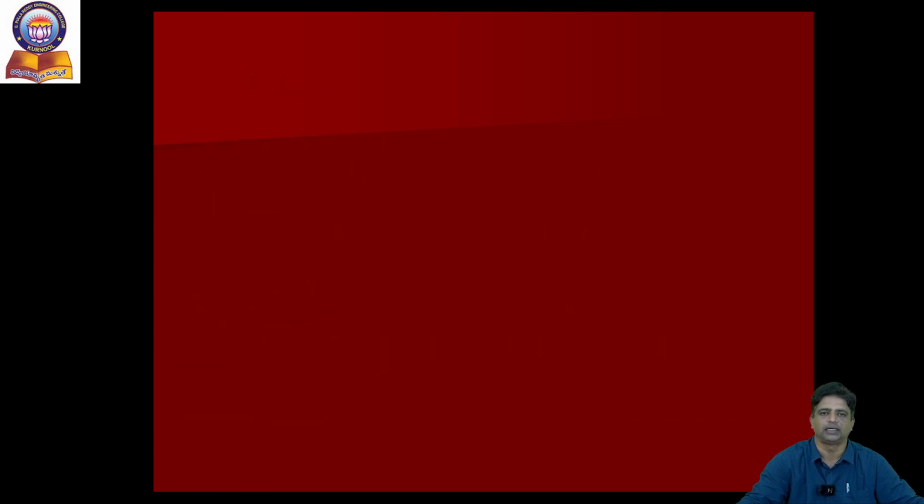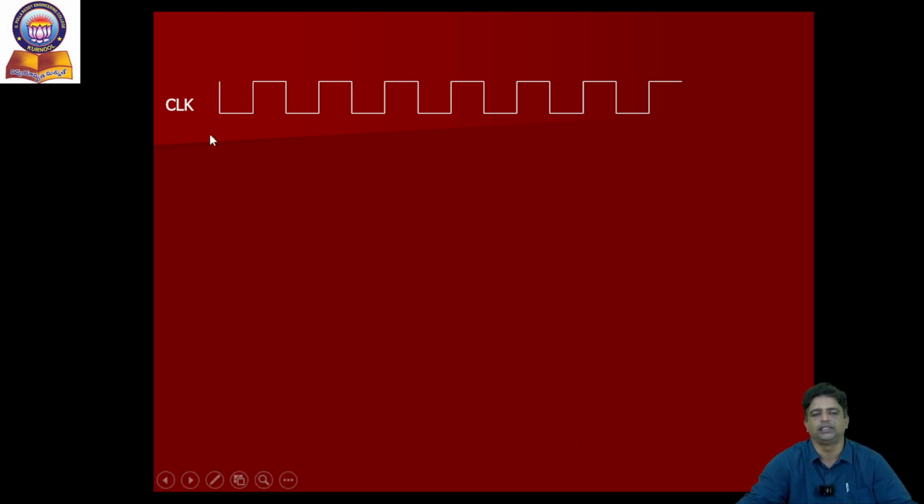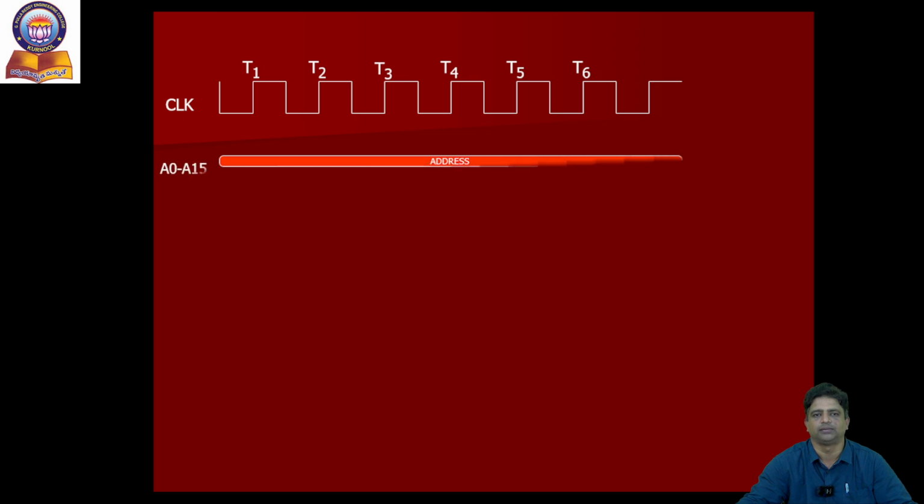Any programming model is utilized based on its addressing modes and instruction set. Now how does it happen while generating the address and instructions? What we see on the screen is a clock representation which continues after power supply.